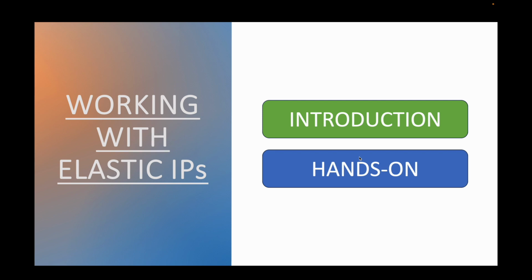Now, in the last session, we looked at an introduction to your security groups, understanding what your security groups are, and then we also looked at how you can work with your security groups. We also discussed a bit about the characteristics that we have for your security groups. Now, in this session, we will start working with your Elastic IPs.